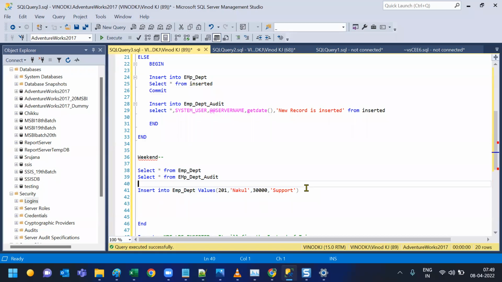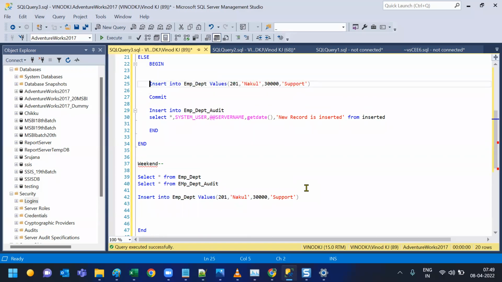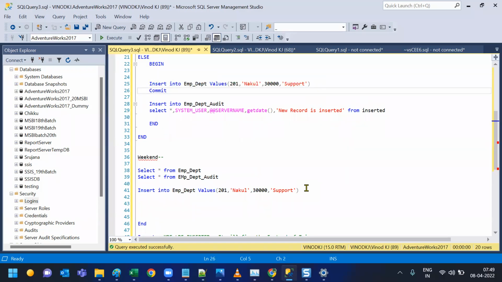So earlier, what I said is this is for weekday only, right? Yes, for weekday. See here, you cannot put insert into my table name, values, and commit, because in the future if some other record comes, you cannot keep sitting and editing the trigger. You cannot change the values every time.